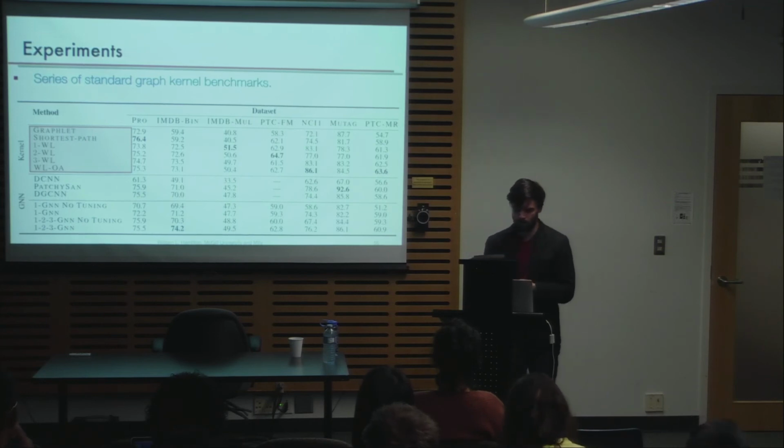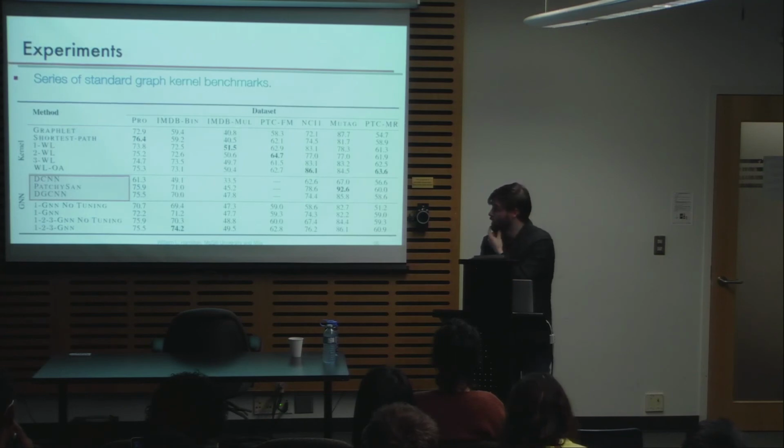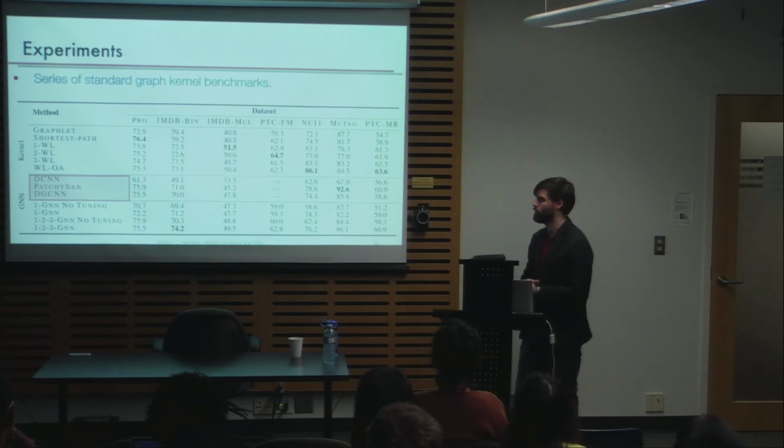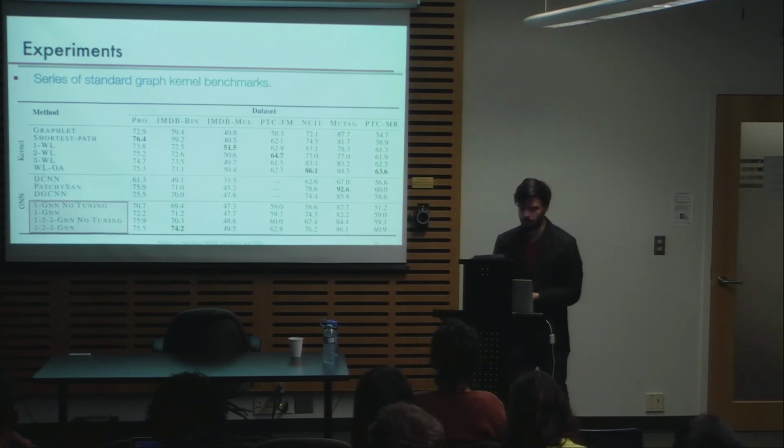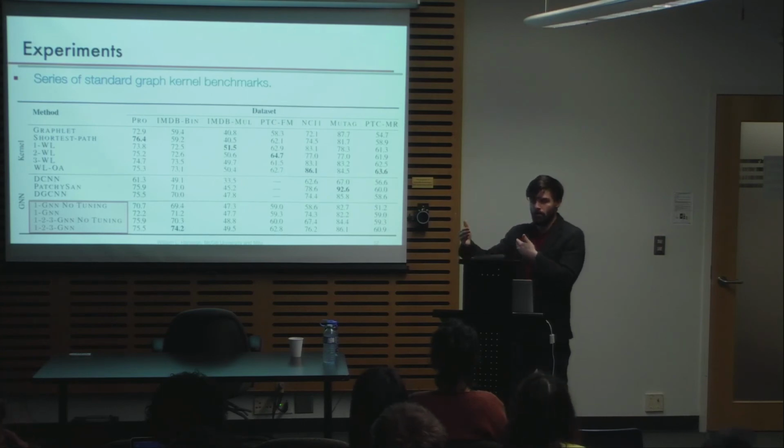And then we were comparing against some previous state-of-the-art graph neural network or graph convolutional network algorithms in this space, and then our own implementations of graph neural nets, including graph neural nets that we did not train, where all we did was keep the graph neural net parameters fixed, run a 2 or 3 layer graph neural net, and then just train the logistic regression at the very end, the final softmax.